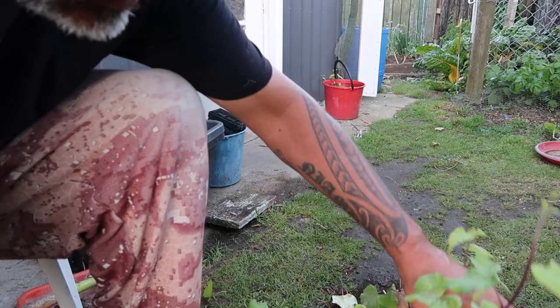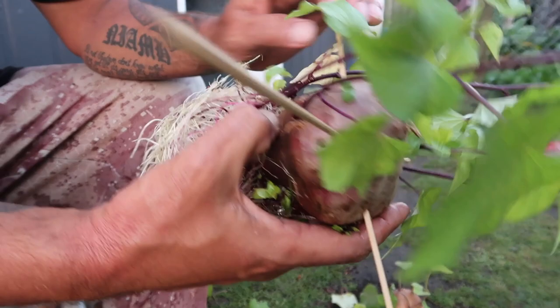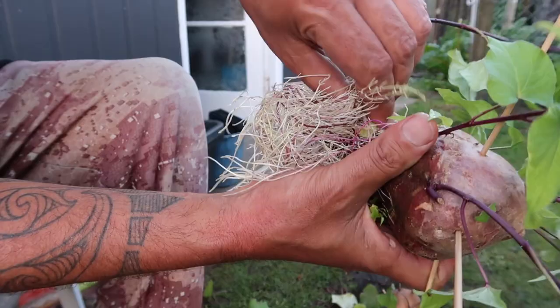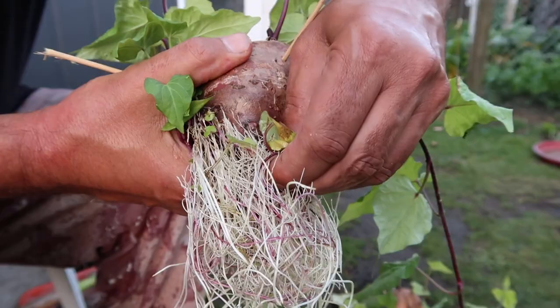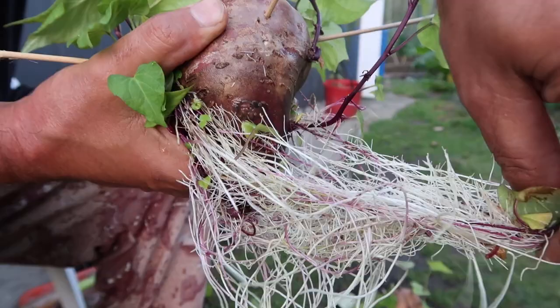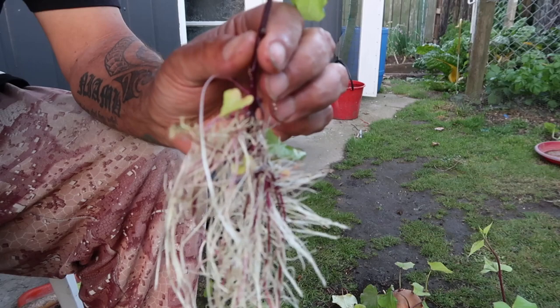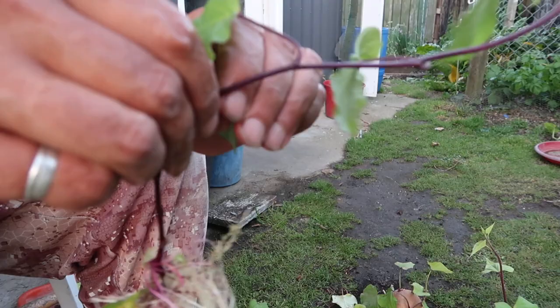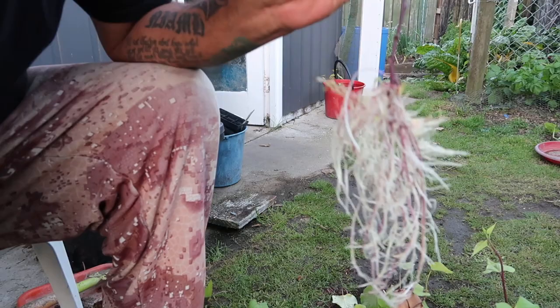Alright, now we also got some from this purple one here. Look at the root system on that. There's a few long ones in here. I'm going to pull this off, roots and all. I'm going to save some roots. See that? I'll try this side. Yeah, just going to pull that off nice and gently. You should be able to grab some roots with it as well. There you go. Now that you can put into the ground straight away. Just cut these off. And I'll put that in the jars. I'll put this one in here. There you go.